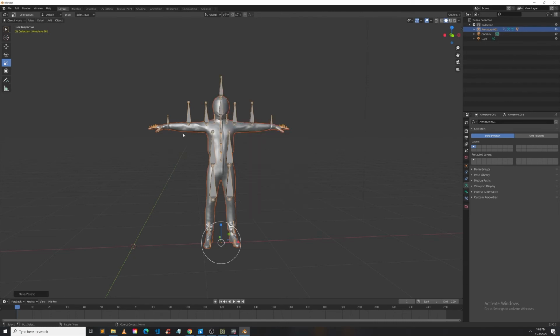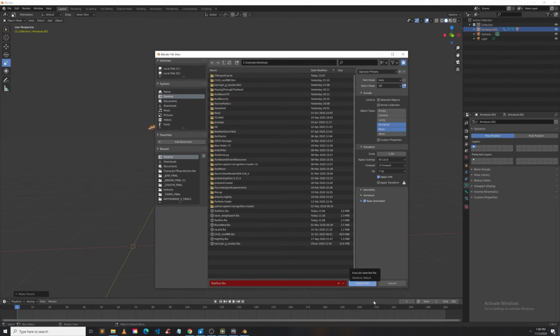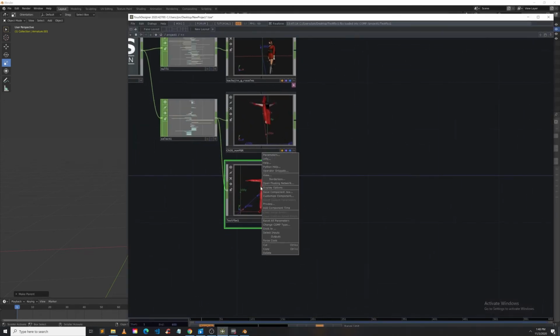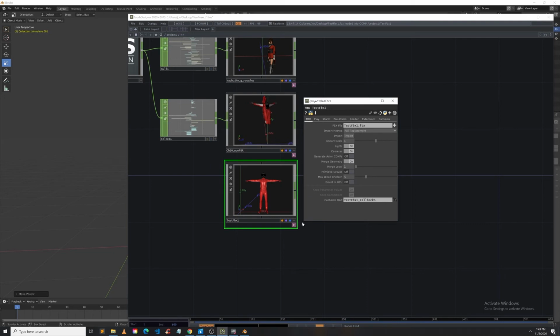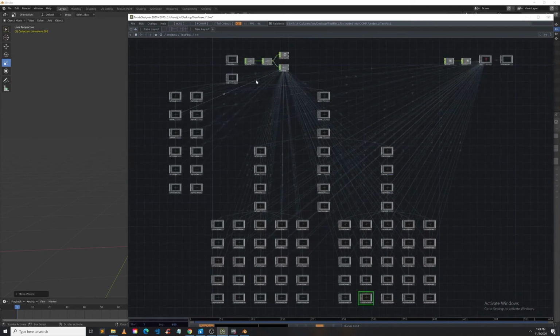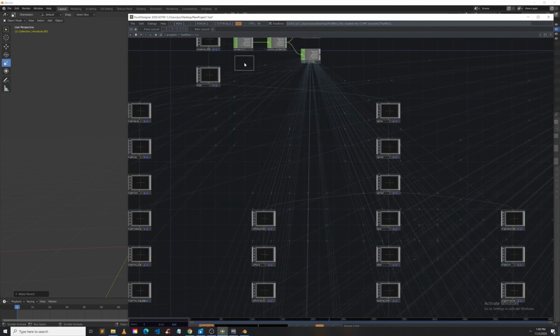Right. So did you see that little shift there? So I think now it should be working. Let's export that again. FBX. Export FBX, okay. Now in here, all we're going to do is go to the parameters and hit import. So what that'll do is it'll get rid of everything and re-import the model. So zoom in again. Let's add our in again. In. Okay. Right. Connect that.